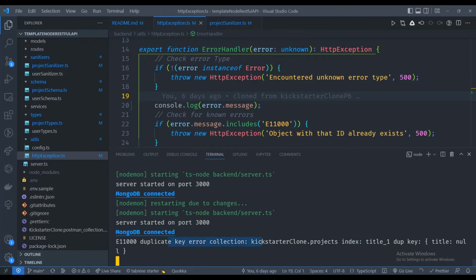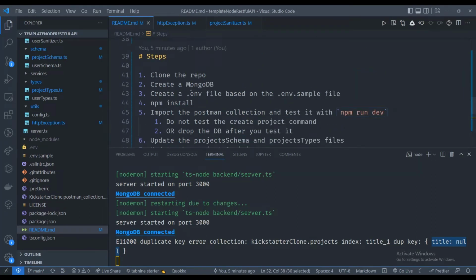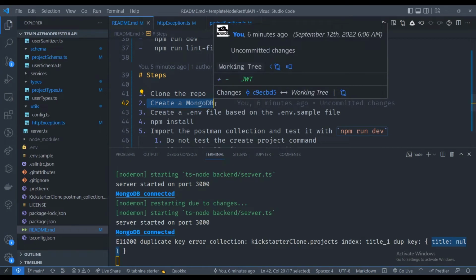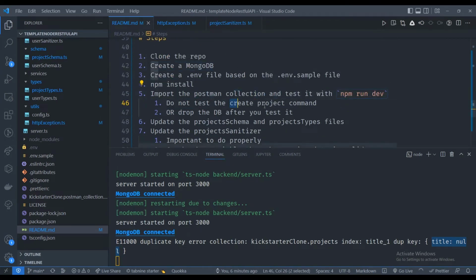So duplicate key error, title of null. And this is why I was saying before, if you want to either use the current Mongo database or test the Pokemon with the project command, you must drop the database, because inside of the database, it is expecting there to be a title.